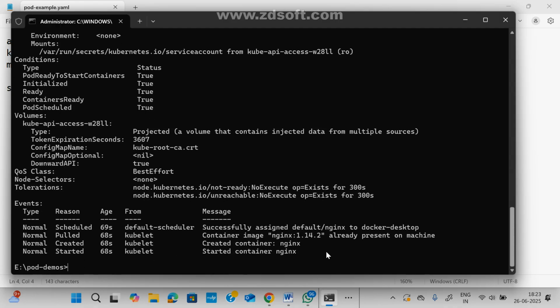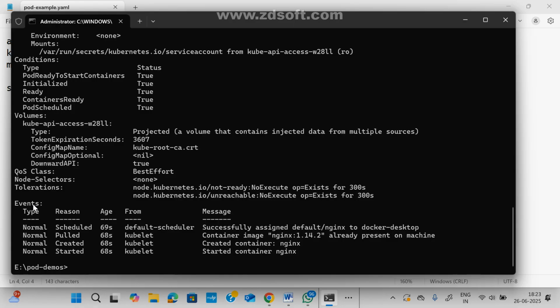Now here is very important: Events. How many of you know the meaning of events? Anyone respond? See, generally, students say, hey, I want to go and attend one event. Events are nothing but actions. See, what are the actions being performed here? Here it is normal, scheduled 69 seconds ago by the default scheduler.